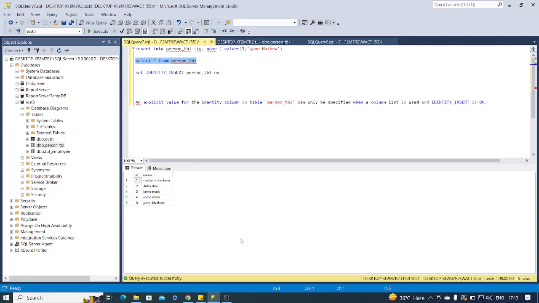So now let's see again what happens if we try to insert a value to see if the auto increment will work.